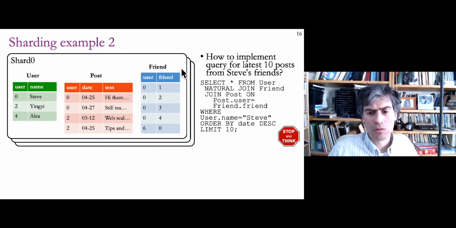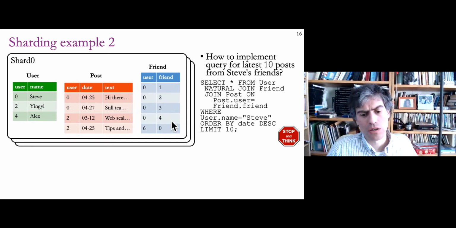And again, I have multiple shards for the data, and I'm splitting up the users. I'm sharding data by the user ID. And notice that all these tables have a column called user that I can use to determine which of the shards the row goes in, right? So these tables are only showing the data for the even numbered users. And if you looked at the other shard, you would see the odd numbered users.